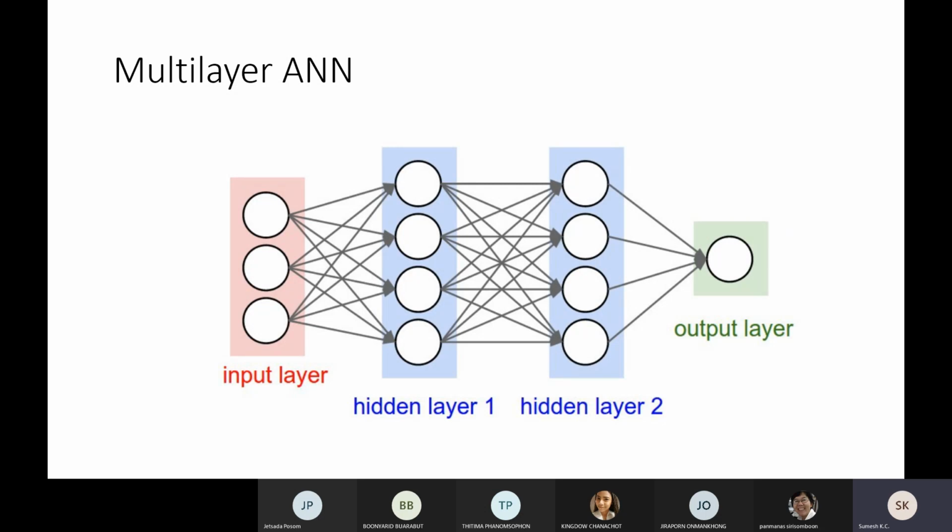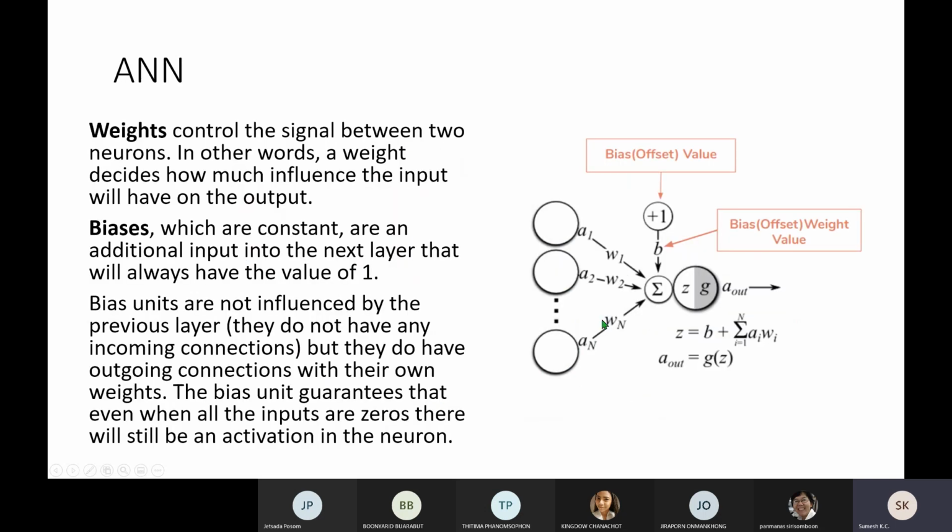The neuron, we call this node a neuron, will activate, and then it will give some kind of output. So this is the reason why we have to add bias in the equation.